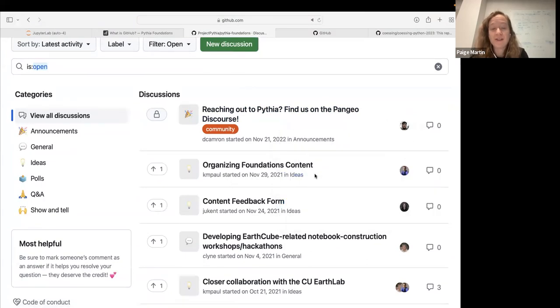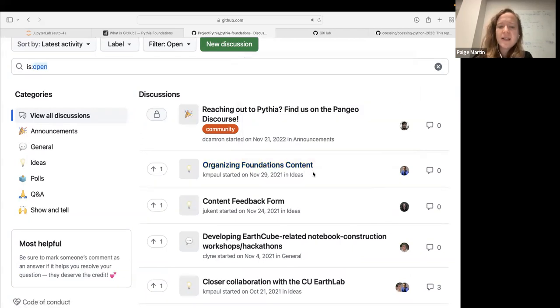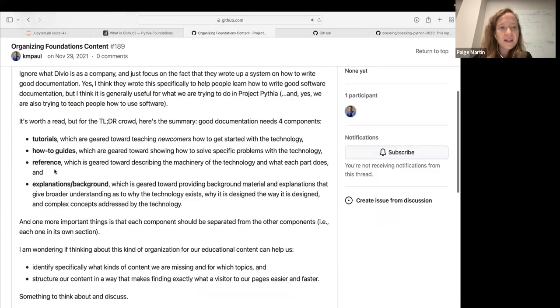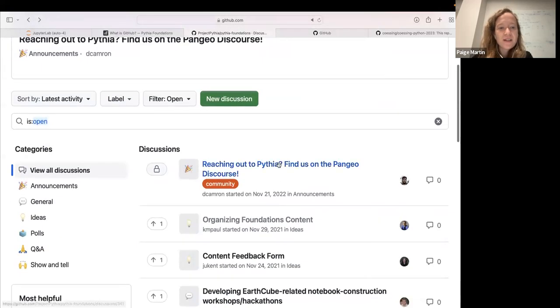And so you don't always have to use discussions, but anyway, you might say organizing content. So this is less a specific bug or issue with the content, but something where you say, you know what, I'd like to suggest a new way of organizing this. And then you can start this. And then it's the same kind of thing. There'll be a discussion. I guess no one responded to this. So that's GitHub discussions.